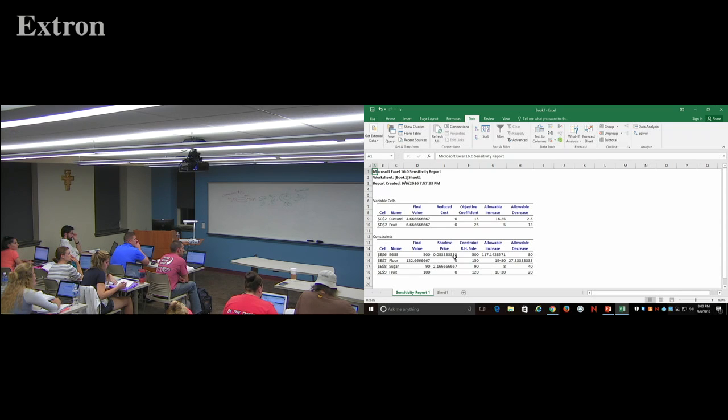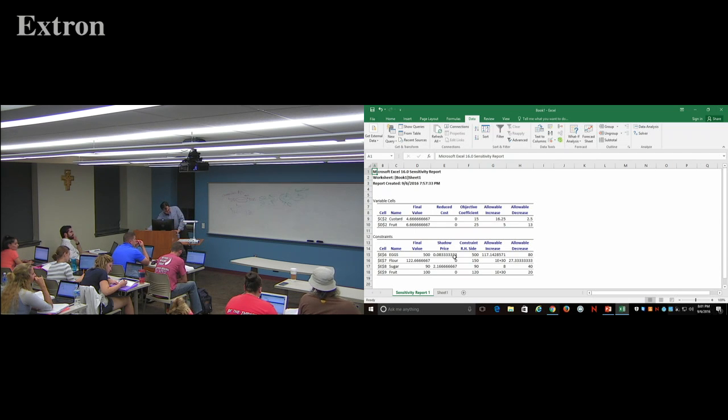On the downside, it looks like we could be off by about 14-15%. So it's telling us that we know that's an estimate, but hey, we're pretty good. For the fruit pies, the range of optimality, well, let's see. We're currently charging $25. The allowable decrease is 13, so that's anywhere from 12. Allowable increase is 5, so 12 to 30. Okay, so anywhere in that range, it's the same solution.